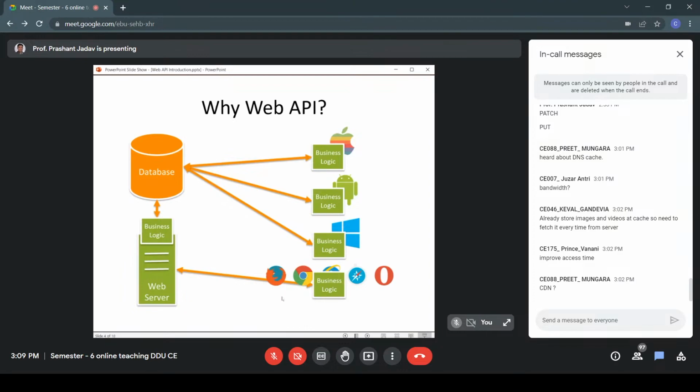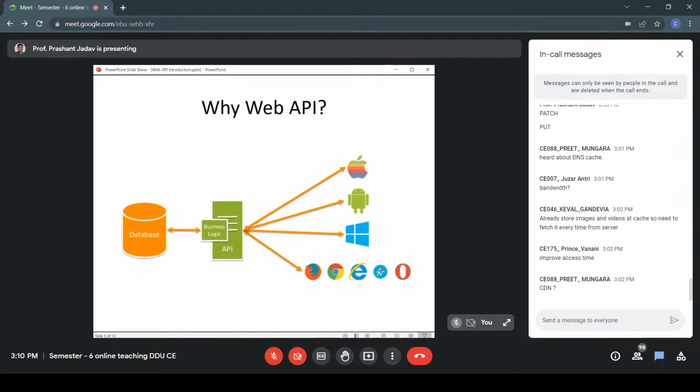So this is the previous architecture. But now you can also directly access this data using web services, or you build specialized applications, like mobile applications, which directly access the database. This was how data was accessed previously. In the newer version, all the clients, whether it is a mobile application, browser, desktop client, or any form of client, directly talk to the web services.